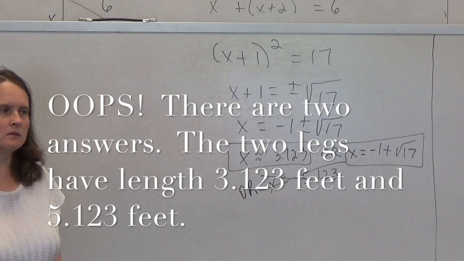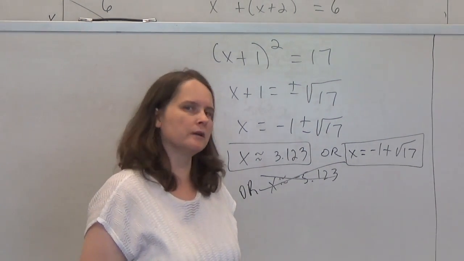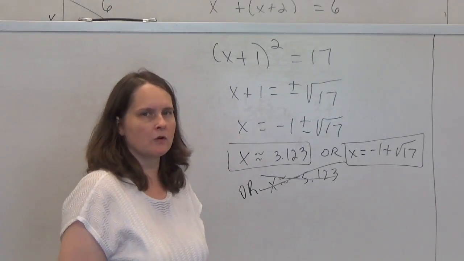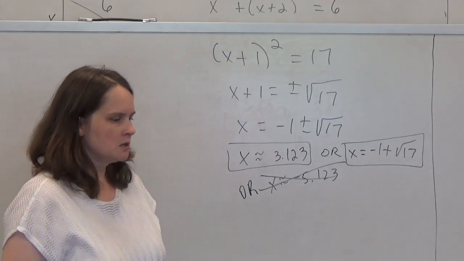Hi guys, it's Miss Lewis again. There are actually 2 correct answers to this problem. We were asked at the beginning to find the lengths of the 2 sides, or the 2 legs. We found x to be 3.123, and if you recall, the second leg was x plus 2 feet, so our second leg would have length 5.123 feet. So there were 2 correct answers to this. The homework directions should be more clear about how to give your answer, as far as exact form or decimal approximation. Okay, but that's it for that question.